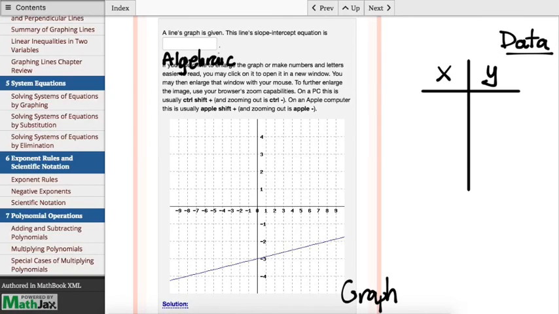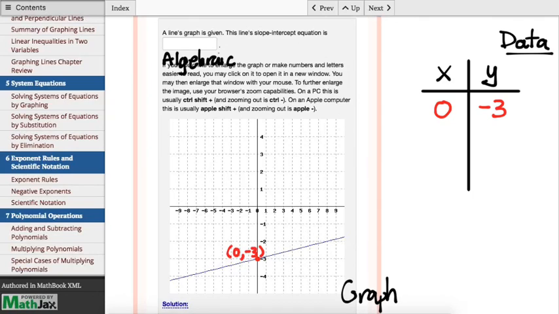0, -3. Yeah. So to me, this would be the first place that my eyes go, because the point at which this line crosses the y-axis happens to be right there on what looks like a whole number. So we'll use that as one of our data points. X equals 0, y equals -3.